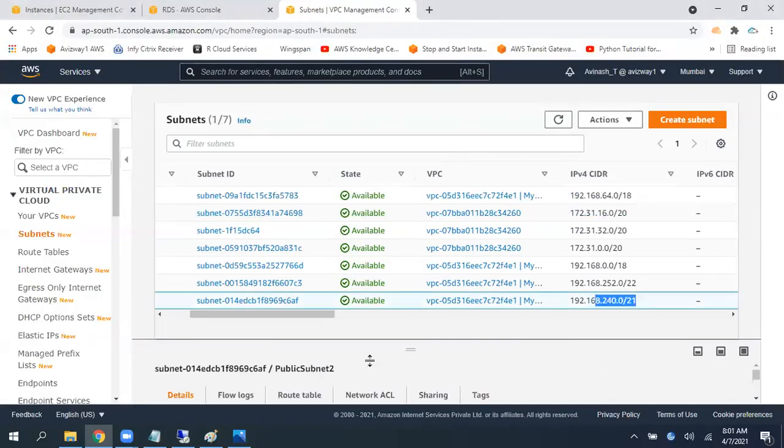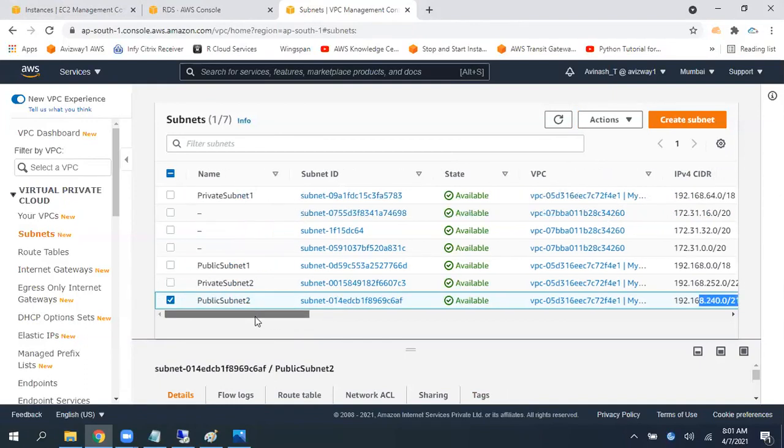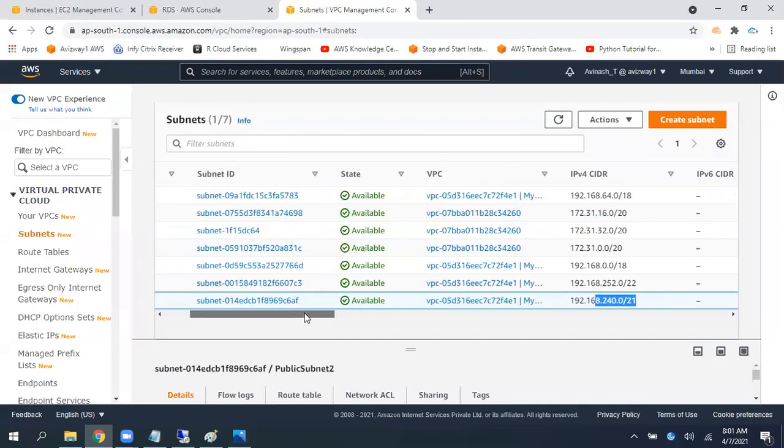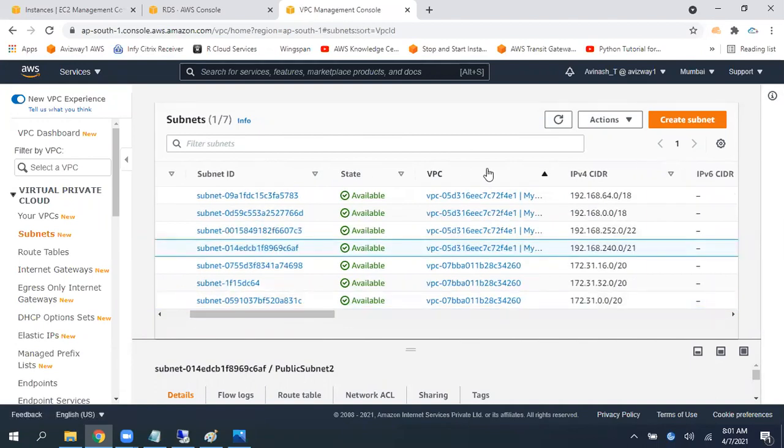So 242, it comes here. It is running in this particular public subnet. I think it's running here only.